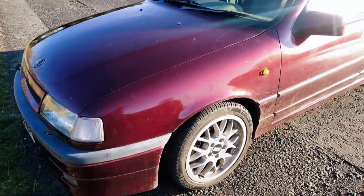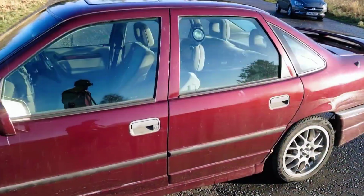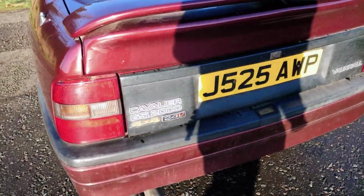So overall, it's solid, it's an honest car. I'm not saying it's never been welded and it's not going to need welding work in the future, but overall, the structure of the car is in really good condition.